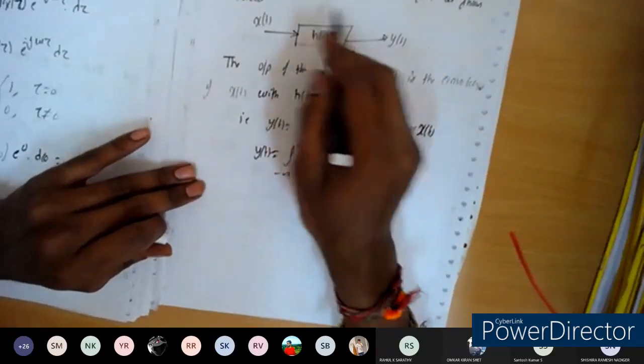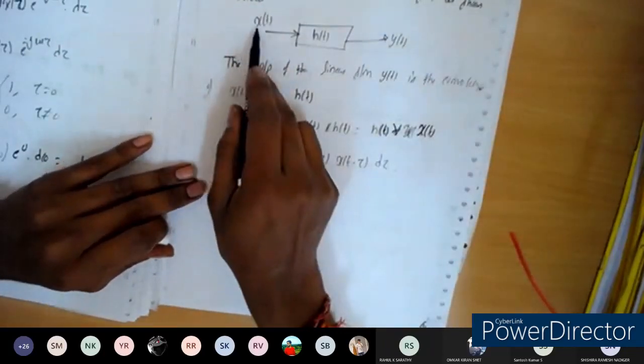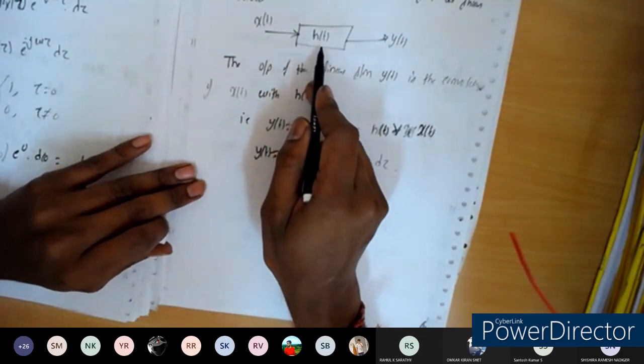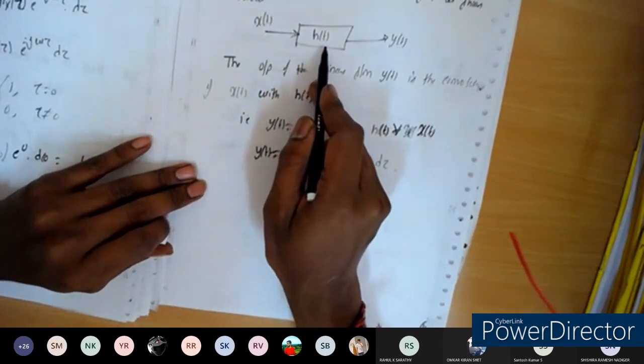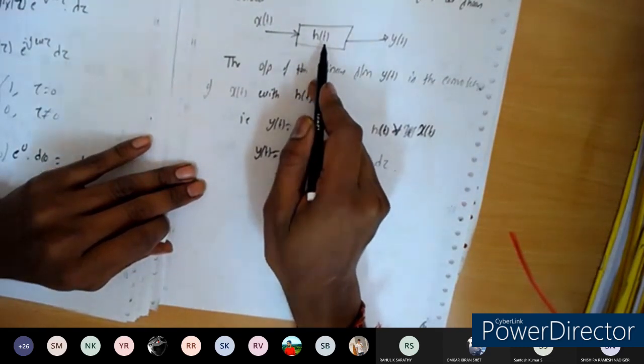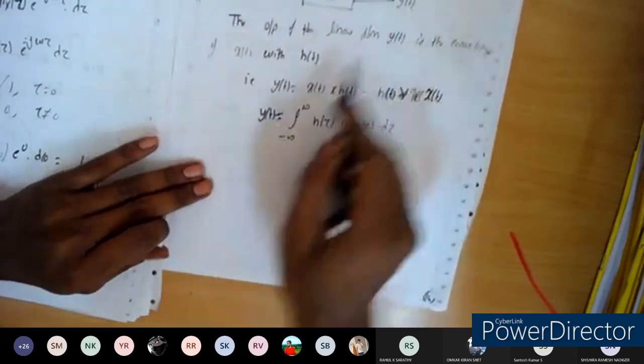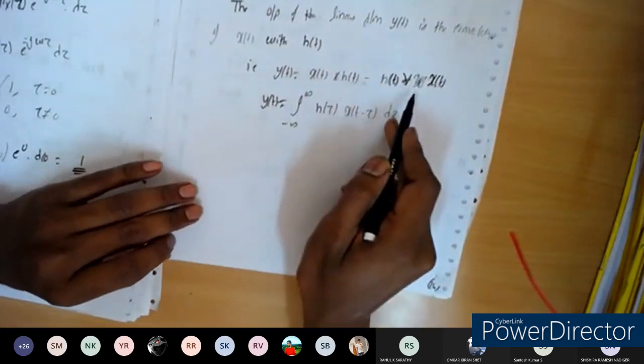Time invariance, we are going to call it a linear system. So x of t will be the input, the output will be y of t, and the corresponding impulse response or system function can be defined in terms of h of t. This h of t is nothing but the impulse response. You see this definition in the convolution in your signals and systems, and the output is the convolution integral.